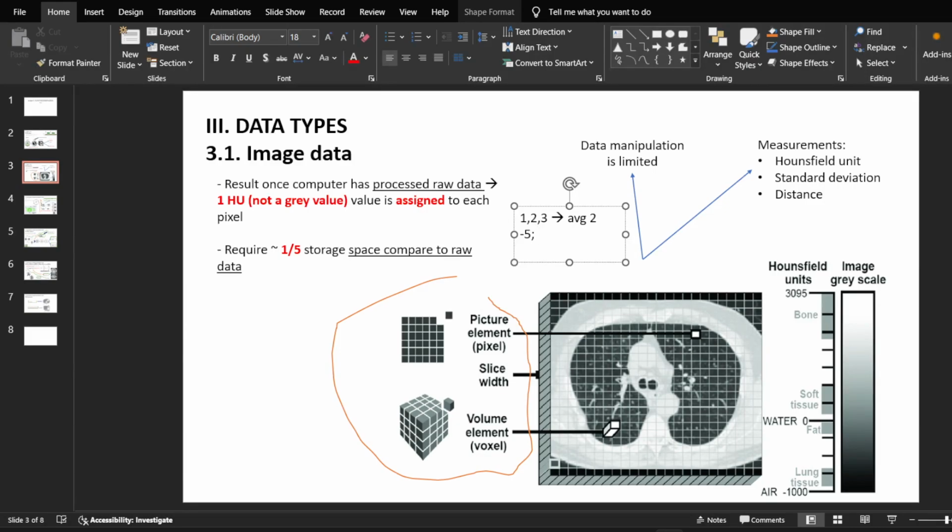The 4 and 5, right? Still an average of 2. Maybe we have another: what about plus 100 and negative 100? The average is still 2.